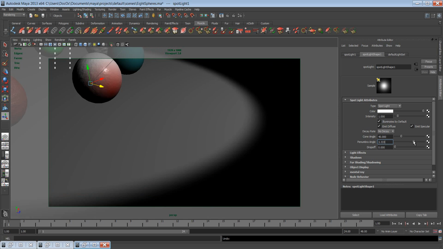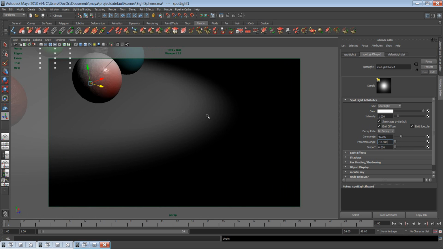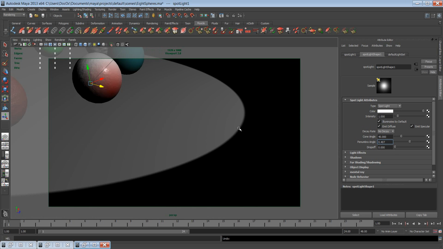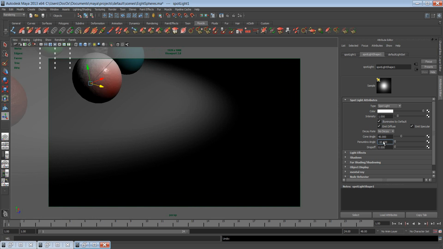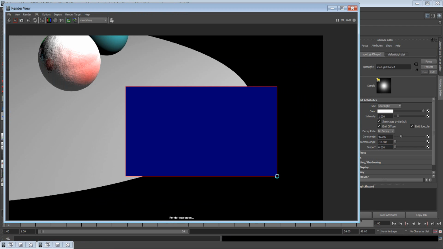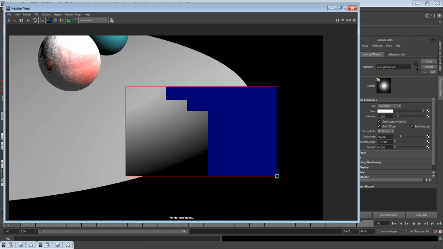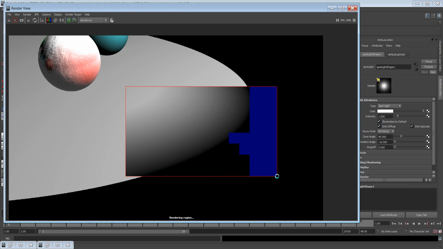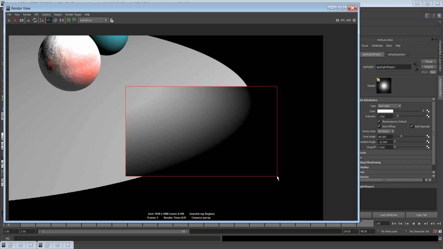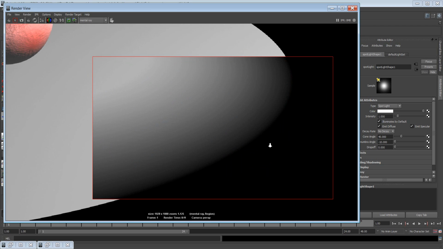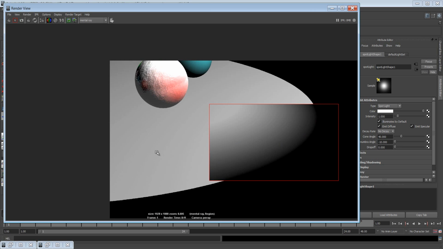And if we bring it in, then now it starts to die away to the point where it used to stop. Okay? It's going to be entirely up to you as to which one of those you would prefer. But now when I render this, notice the difference that changing that penumbra angle makes on this light. Okay, so now it's starting to feel like a real light should.